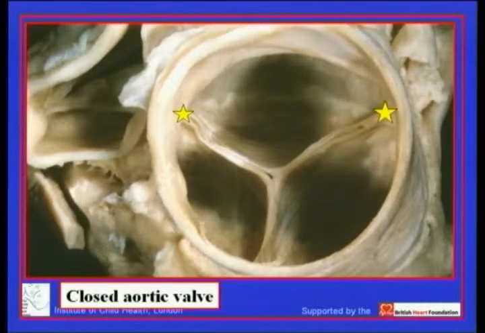And you see that the skirt of leaflet tissue at each of the 3 points where the semilunar leaflets come up to the sinutubular junction is attached and thickened at the level of the junction. And then you see the zones of apposition between the leaflets which close snugly to the centroid of the valvar orifice.